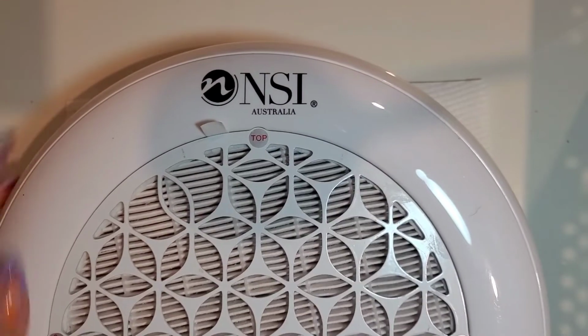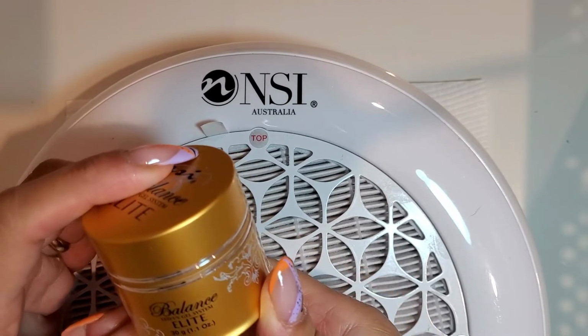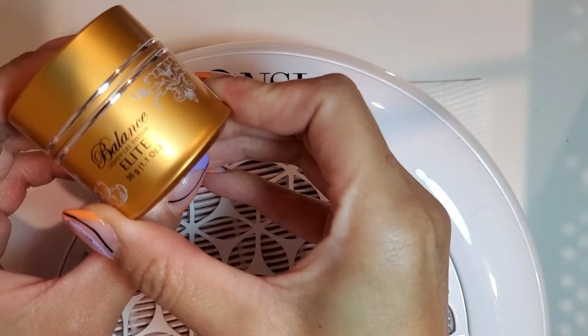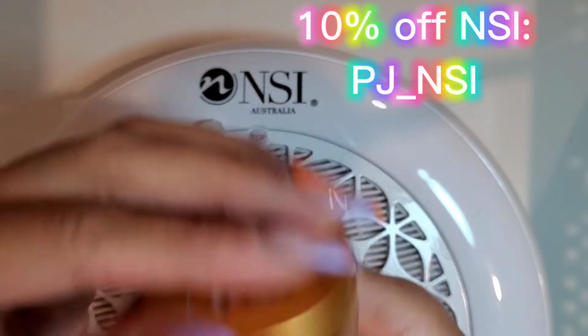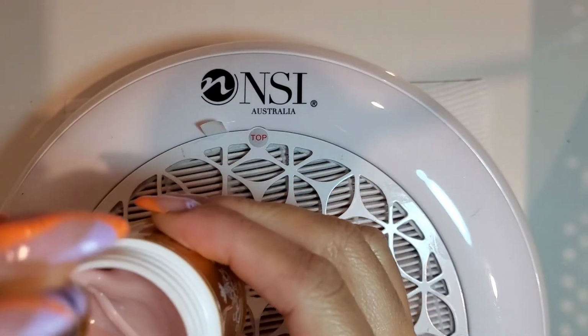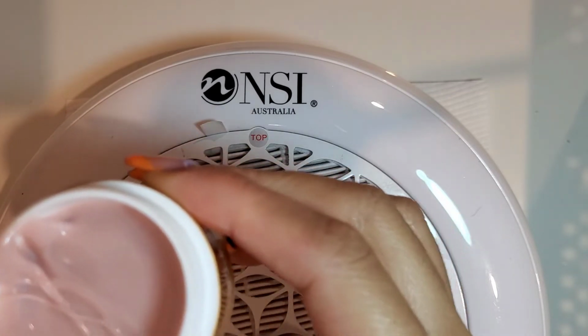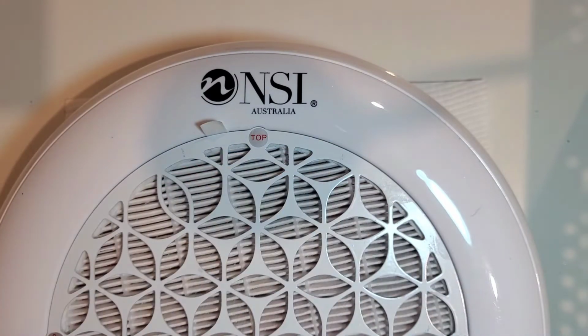I'm going to start off with actually filing down the whole bulk of my nails, because I really want to try out the Elite UV gel system, as you can see. Pretty in pink. And I really want to try it out. Oh, you see how the viscosity is quite runny? It's already all over the lid. I have to be careful with this, actually.